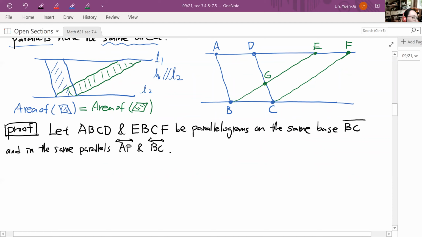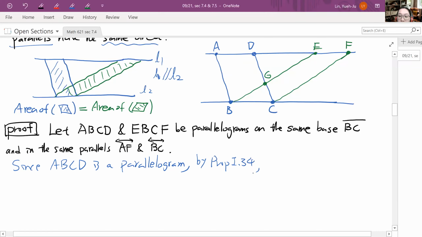So now this one is a little bit longer proof, but pretty much we're also going to use all the things we have seen before. So let me start the proof here. So first of all, we definitely need to use the property of a parallelogram, right? So since we know that ABCD is a parallelogram, we can use what we just proved, right? This is essentially what we just proved, proposition 1.34. We know that if we have a parallelogram ABCD, then the opposite sides are going to be equal.